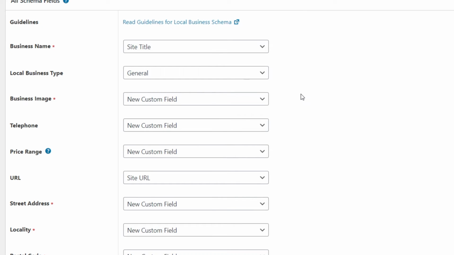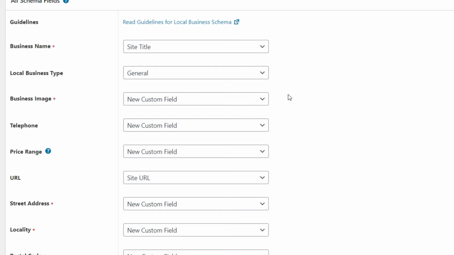And the business image does not mean just your logo, it can mean any image that represents your business. For example, if you have a prominent logo, you can showcase that. If you have a picture of how the outside of the business looks, since it's a local business, you can use that. So any image that represents your business in the most authentic or personal way. To demonstrate, I'll just pick a logo here.